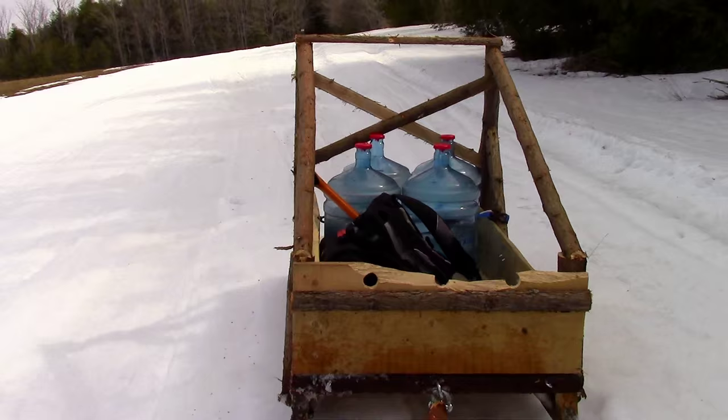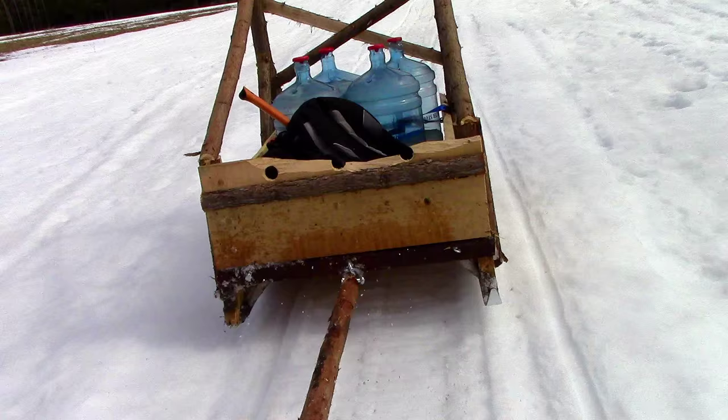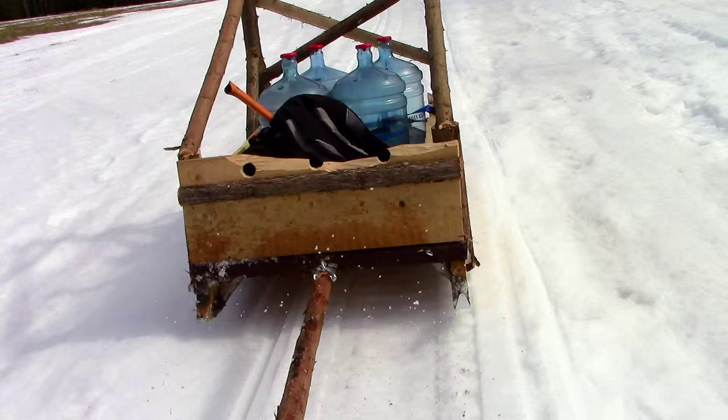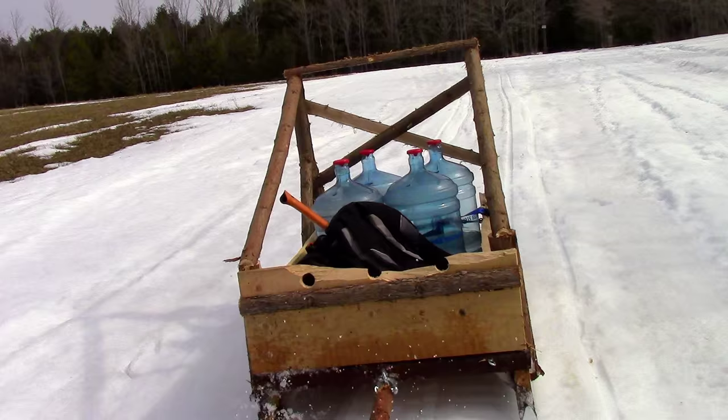I wanted the hitch to connect to a single point on the sledge so that it would have free range of motion around tight corners, but the problem was that it had way too much range to be stable. I needed to come up with a solution that would still give the sledge a good range of motion, while at the same time limiting that motion so that it would remain stable.